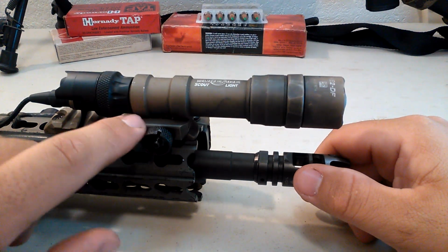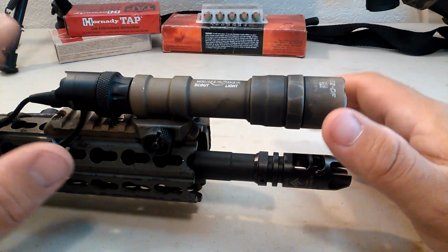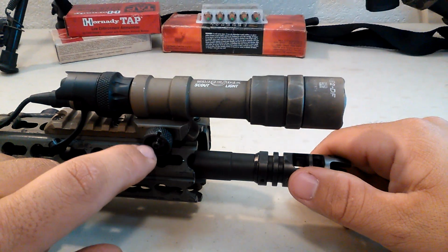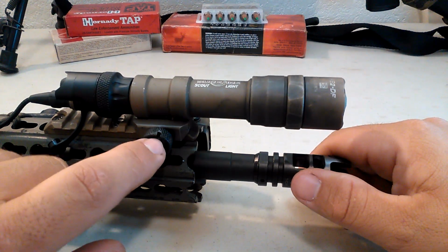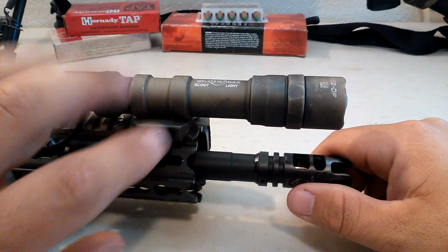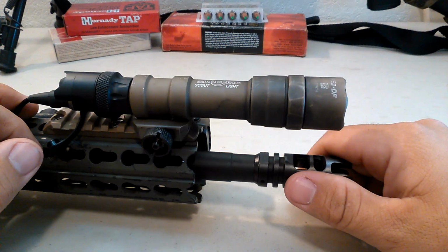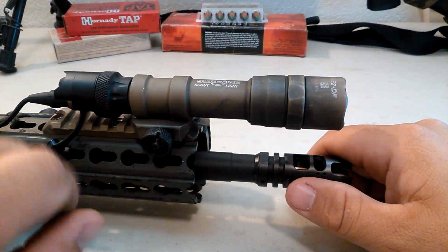This has been a very solid mounting system, the mount that just came with it. I don't have any special angled mounts or anything for mine. Just the pic rail mount that comes with it, with a big thumb screw here. I actually do Loctite that thumb screw. I've never had any problems with it coming off, but it's always been Loctite as well. So there it is. You'll see this light in my flashlight comparison video.